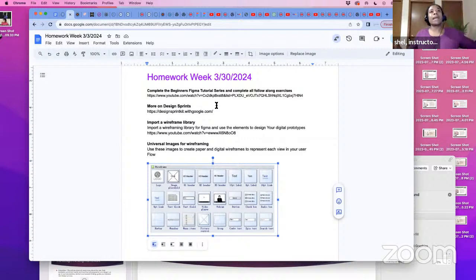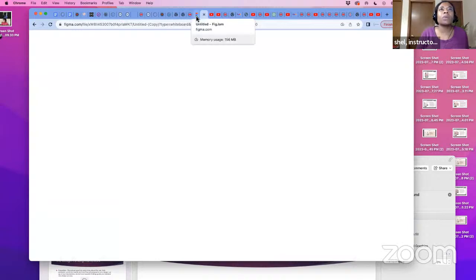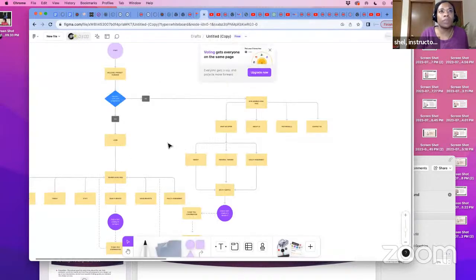I want you to create a paper wireframe for each of the views. In addition to creating the paper wireframe for each of the views and the flows, I also want you to have digital workflows, which you guys already started, so you're kind of ahead of the game, right? So I want you to have digital workflows and paper workflows. And then you're going to take each one of these views and create paper wireframe prototypes, right? Each one of these views.